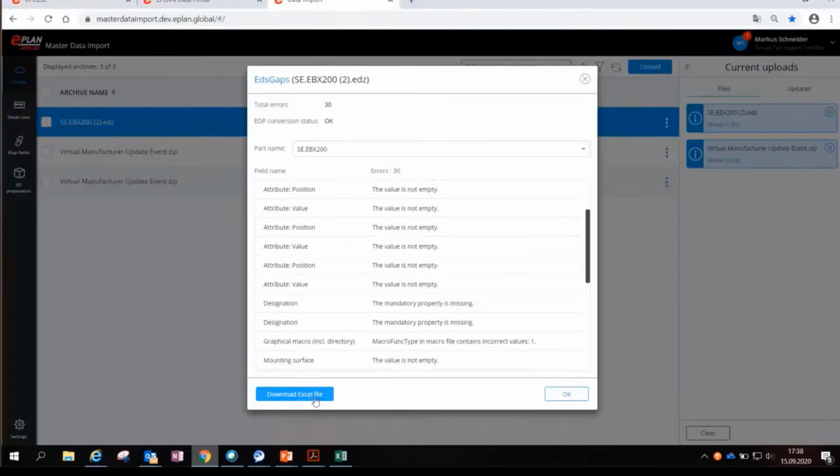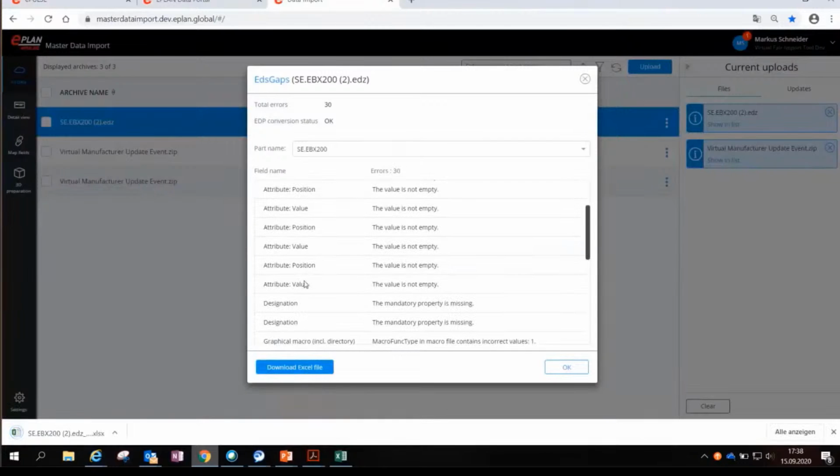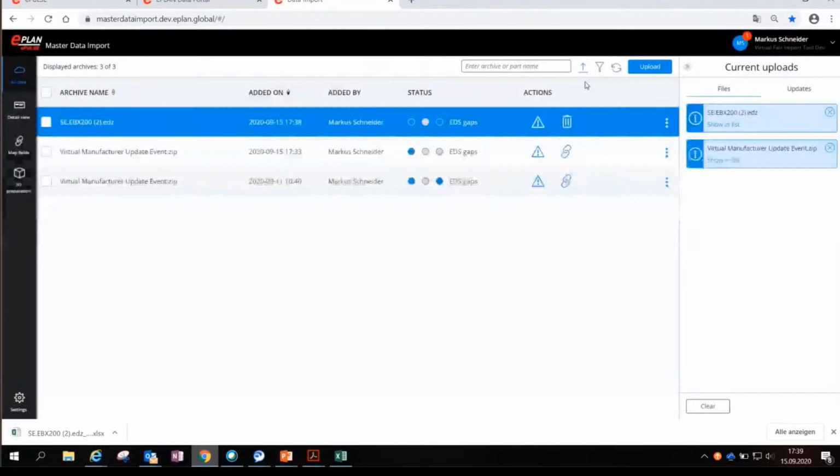Check it, download your Excel file, and now you can work on these attributes, on these properties. And now with this, you have the possibility to add all missing information to this EDZ file. Please let me look on my list if I have forgotten something. I guess not. But I would like to jump back to my presentation.